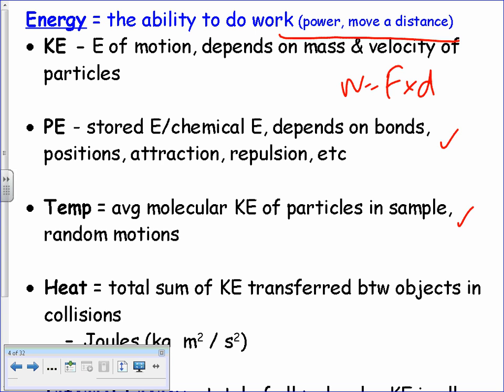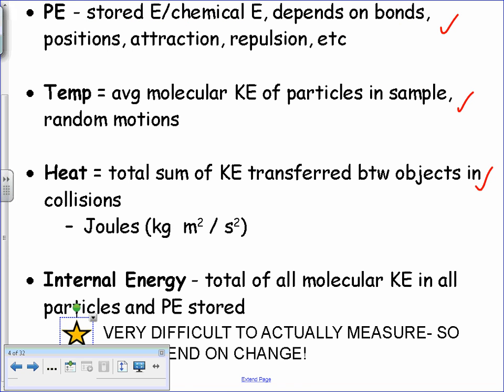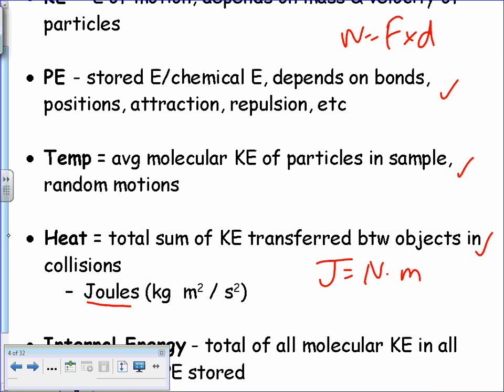We've talked about these three already, and we know that heat is measured in joules. Last unit we talked about what that joule meant. A joule is a Newton meter. A Newton meter is a unit of force times distance. So what do you see that directly relates to? Work. Okay, so we can relate work and joules because work can be measured in joules. But in chemistry, we tend to change it to something called atmosphere liters. So pressure and volume.